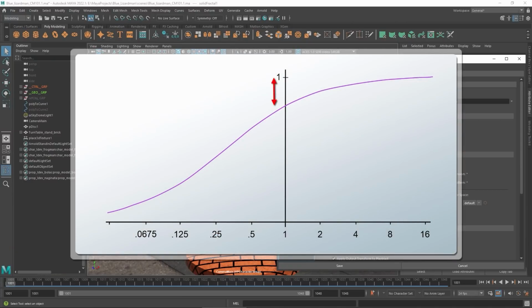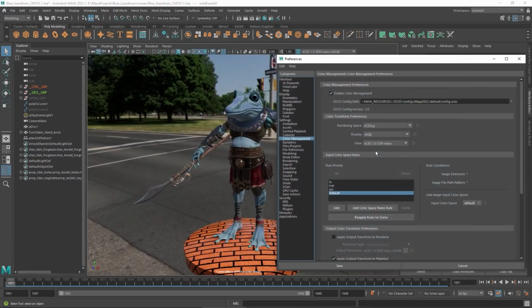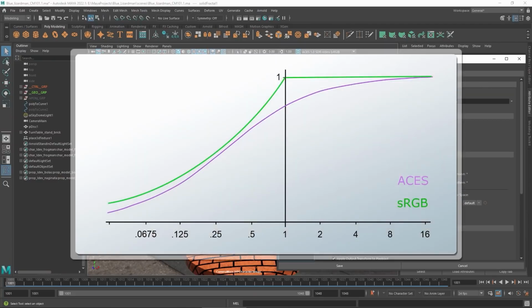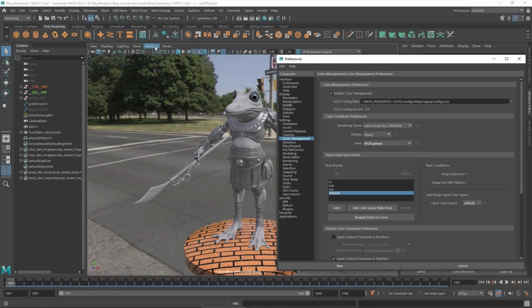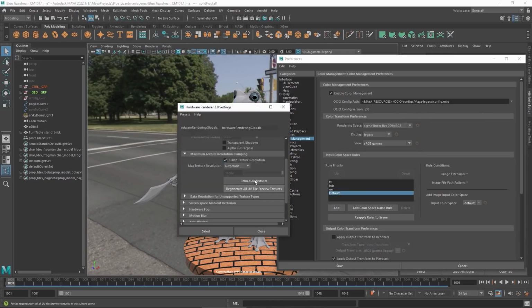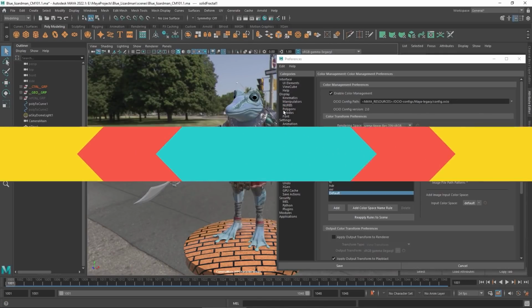Aces, or the Academy Color Encoding System, is the standard for managing colors in many industry applications. It allows for a wider range of colors to be represented on the screen. In the real world, there is an infinite number of colors, but on your screen, you can only show a limited number of them. That's why developers came up with a color system to map a real-world value into computer-generated images.